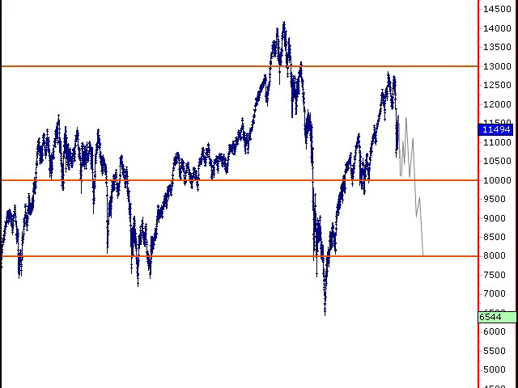Here we're looking at the Dow Jones on a daily chart, but it's going way back. This is 2022 here, the year 2000 up here. So as you can see, it's quite a large picture here.